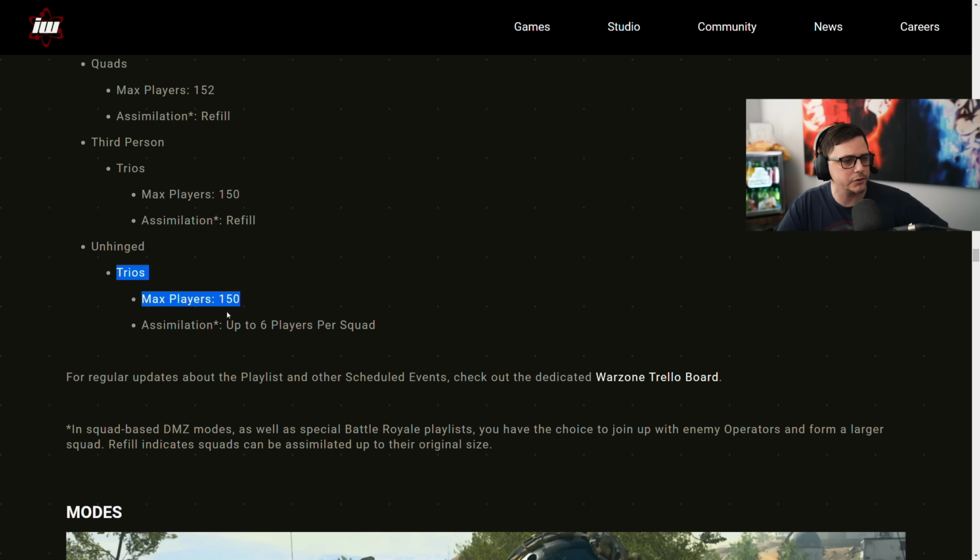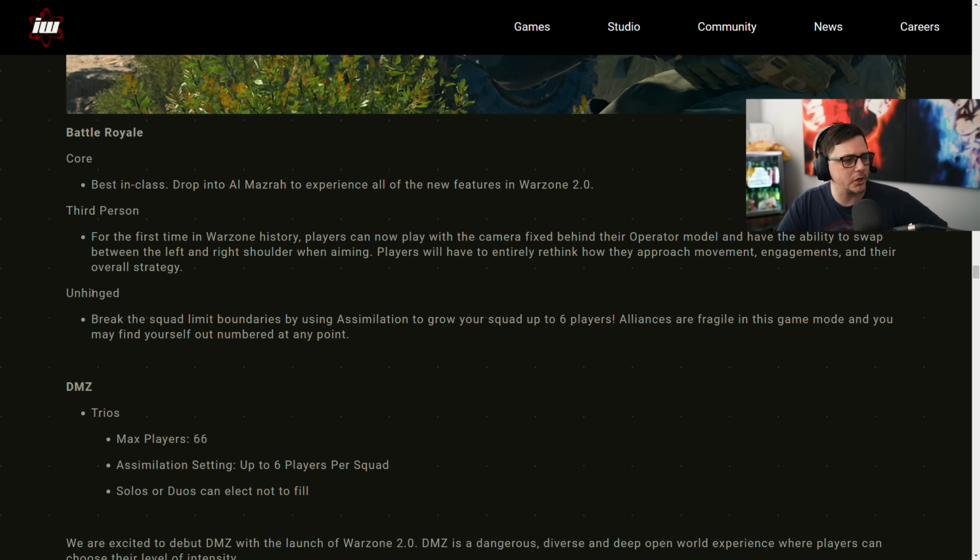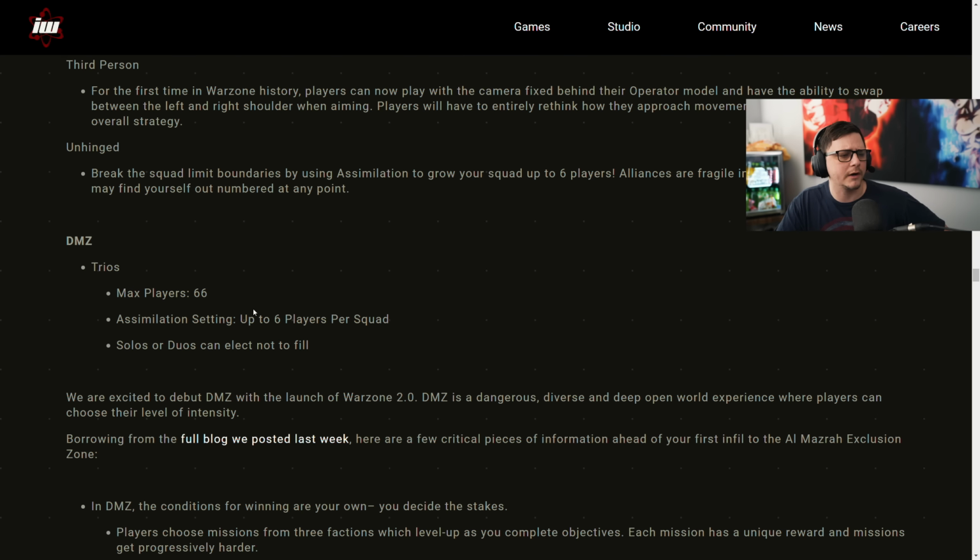Unhinged, which is a trios mode. That's like an LTM, up to 6 players per squad. That sounds kind of crazy. So Battle Royale, we got core, third person, and then unhinged. Break the squad limit boundaries by using assimilation to grow your squad up to 6 players. Alliances. Oh okay, so once you're in game, you can party up with other people, essentially. We'll see how those mechanics work out.